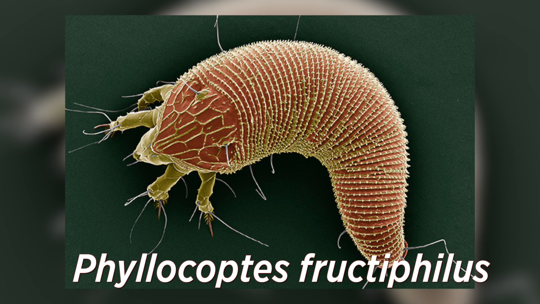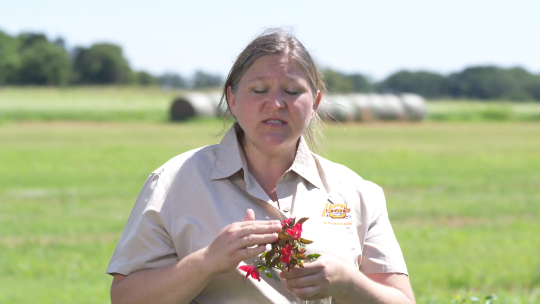The rose rosette virus has a unique relationship with a microscopic mite called the rose flower and bud mite. This mite has the Latin name Phyllocoptes fructophilus and it is extremely small — only about one-fifth the size of a spider mite. The mite is also what we call a niche mite, so you don't find it just anywhere on the rose plant. It's actually going to be associated with the flowers and buds, and some of the distortion we may observe on those blooms might be a result of the mites themselves.